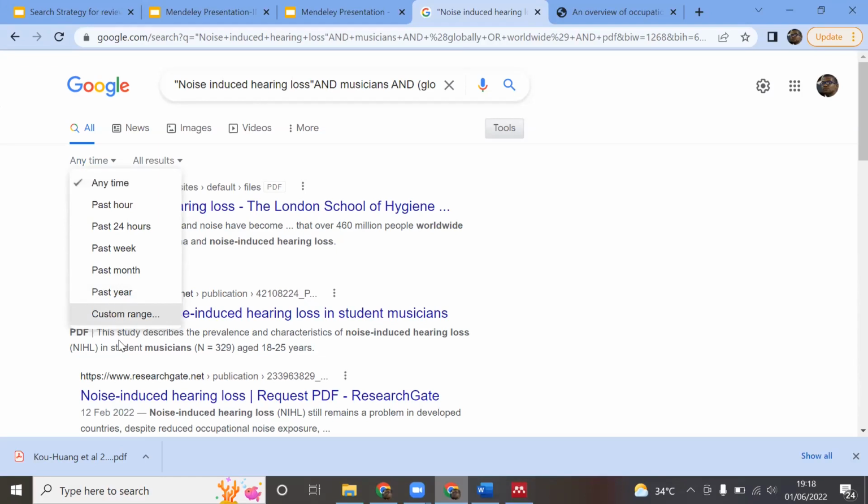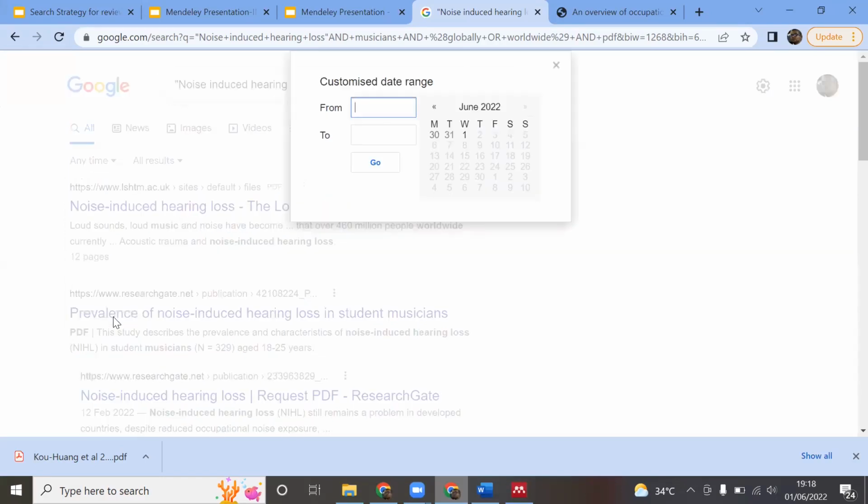So the age that is usually recommended is 10 years. So 10 years will be 2012, let's say 2013. So I say, please give me articles from 2013 to 2022. So you've custom range. So it's not going to give you anything less than 2013.